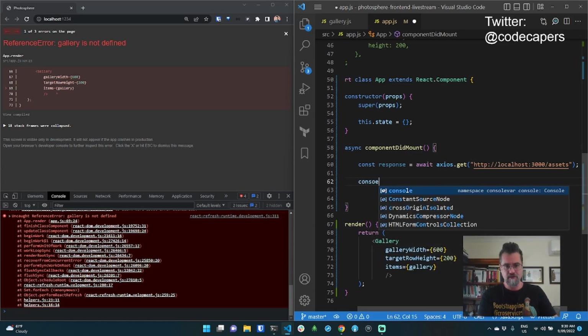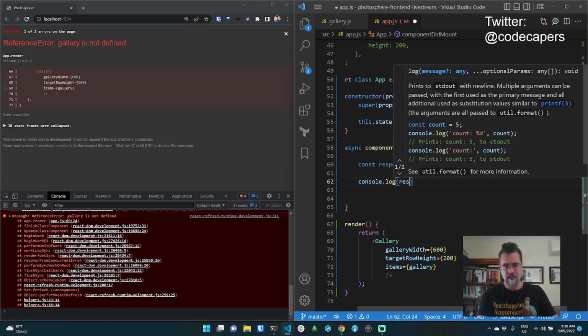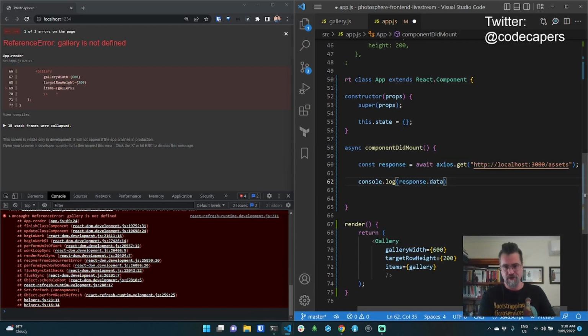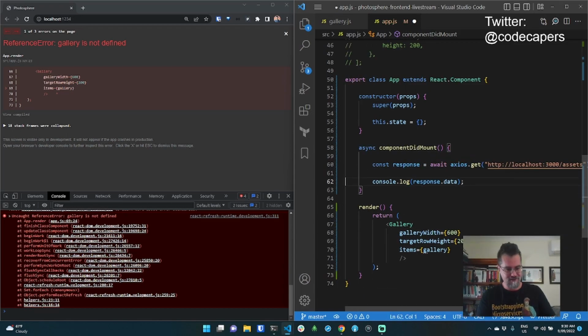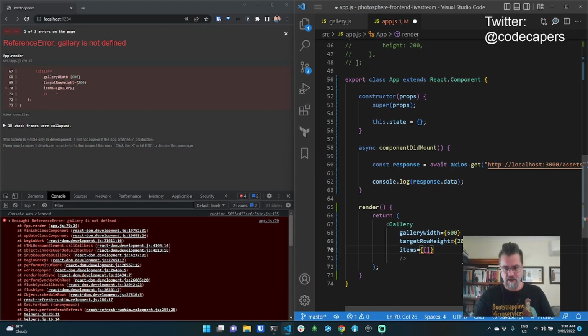And I'll just console log that. To start with, I'll just console log that. Just to see that the data is coming out, there's no point trying to render data on the screen unless it looks correct. At the moment, I'll just get rid of the error, I'll connect the array.